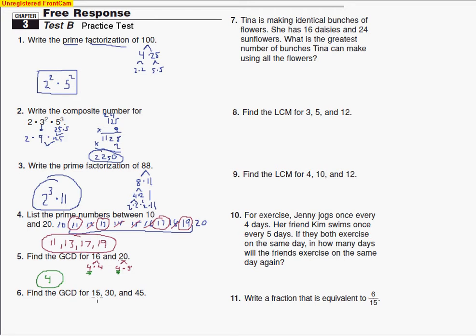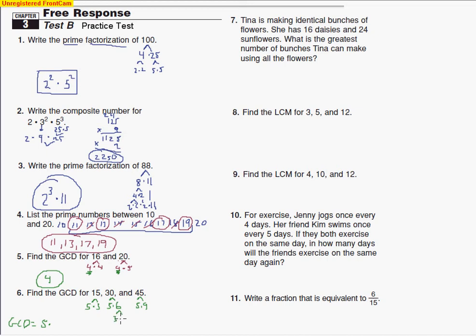Well, they all either end in a 5 or 0, so I know 5 goes into these numbers. So 5 times 3, and this would be 5 times 6, this would be 5 times 9. But we see 5 goes into all the numbers, so the greatest common divisor has a 5, but it also has another number. Because if you look at these, this one has a 3, 6, and 9. Well, 6 and 3 aren't the same, but 3 goes into 6.